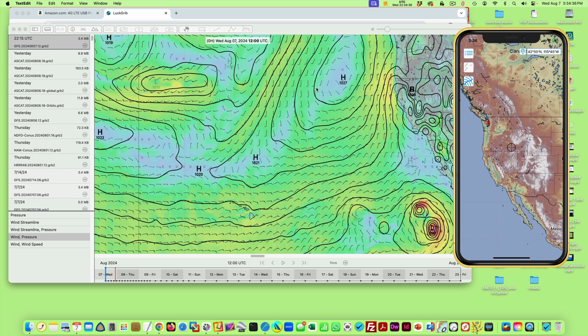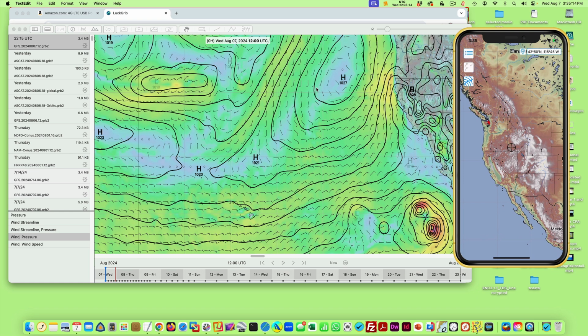And it is hands down the state-of-the-art weather GRIB viewer, but more important, it is state-of-the-art in providing unique weather data. And it's because of those unique weather data that navigators and tacticians always want to have a copy of that, even though they're navigating with another program. They'll download the unique data they can only get from LuckGrib, and then transfer it to the program that they choose. Like Expedition only runs on a PC, period. So that would be the case.